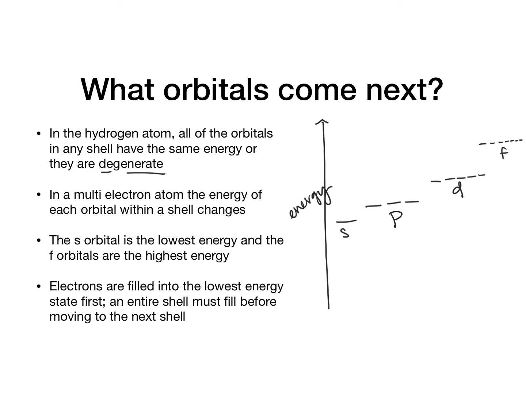As we add electrons into these, they need to go from lowest energy to highest energy. So they will first go into the s, second into the p, then into the d, and then into the f for any given shell. So if we think about the n equals 5 shell, the 5s, the 5p, then the 5d, then the 5f. Now there are some quirks or irregularities when we start to look at the higher energy orbitals, and we'll talk about those in just a second.